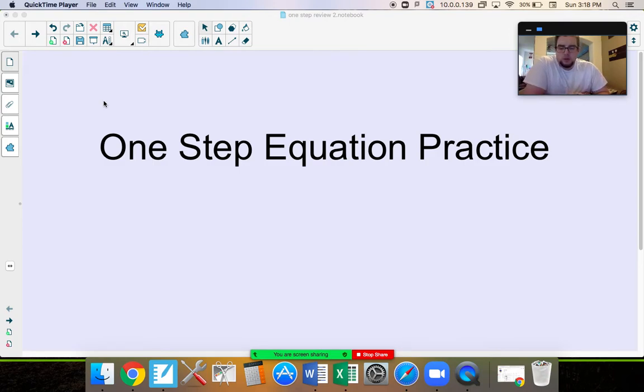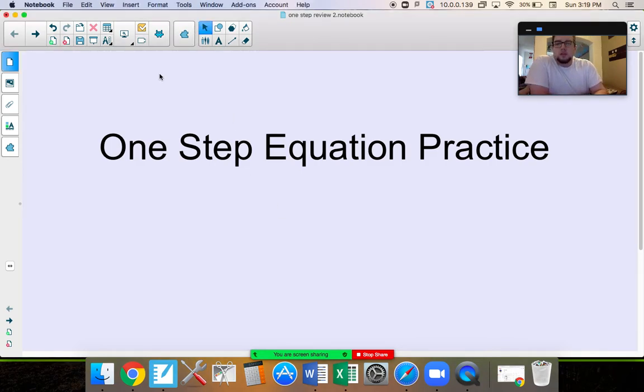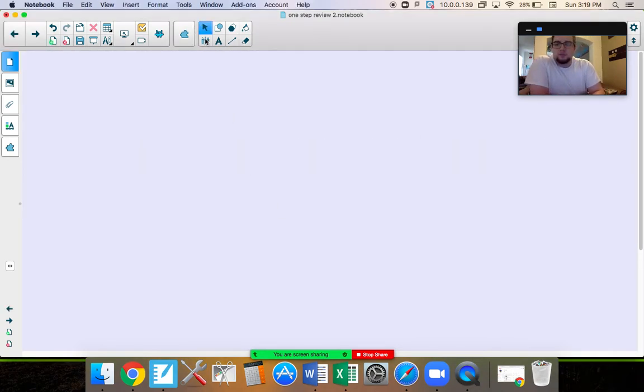So in class we went through solving one-step equations. I'm going to make a quick video here to help us practice through all of them again, adding, subtracting, multiplying, divide, to go along with the worksheet that you guys are working on at home. That worksheet's due the next time we're in class, whenever that happens to be for whichever cohort you guys are a part of.